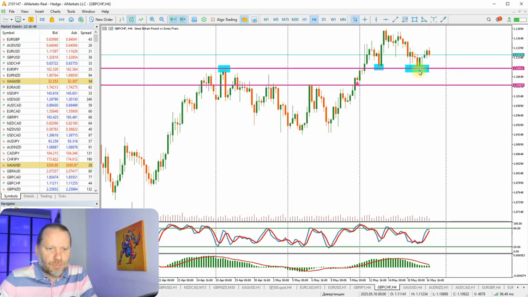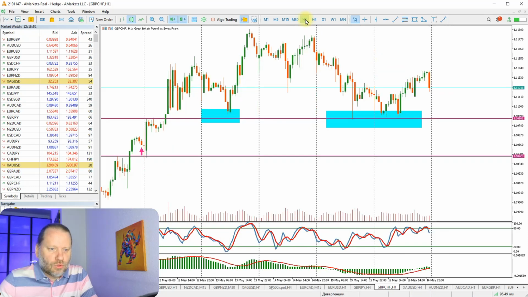Look, it was rebounded, but I think it may work itself out again. So this zone here is a reversal zone. I think that when the price reaches it, it will be rebounded once again. It will be possible to buy here and make money on the growth. So mark this currency pair for yourself as well.